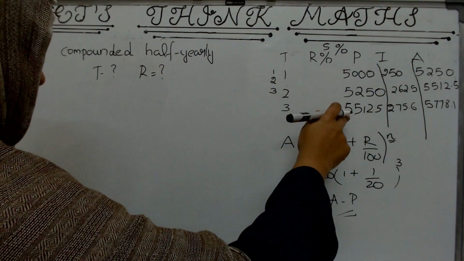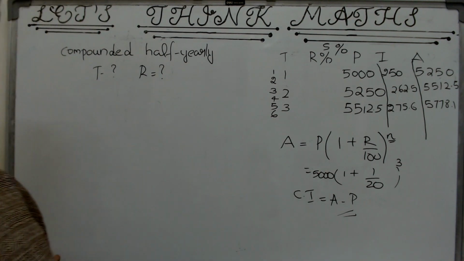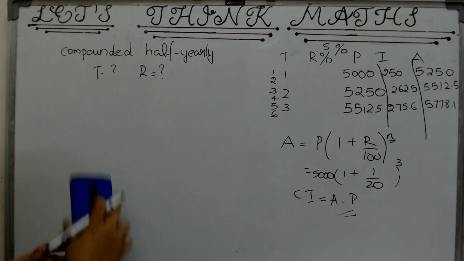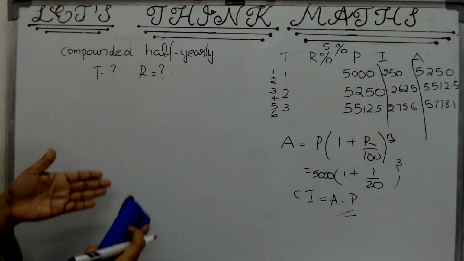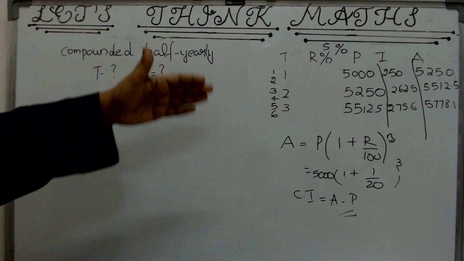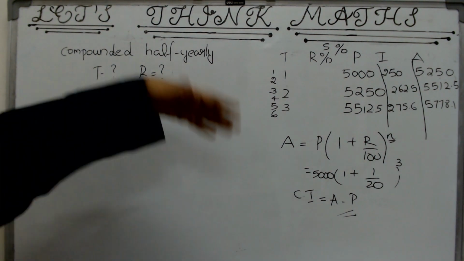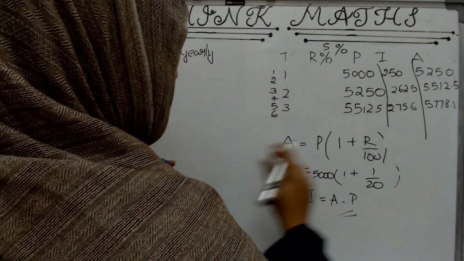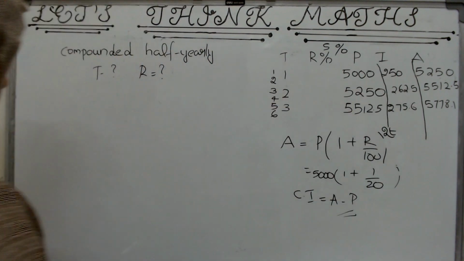The amount will again change to the principal, again a 4, again a 5, again a 6. So in 3 years, there are 6 months. So what happens to the time period? Instead of calculating just 3 times, instead of your principal changing just 3 times, your principal actually changes 6 times. So therefore, what happens? The time period, instead of t, you get 2 times t.